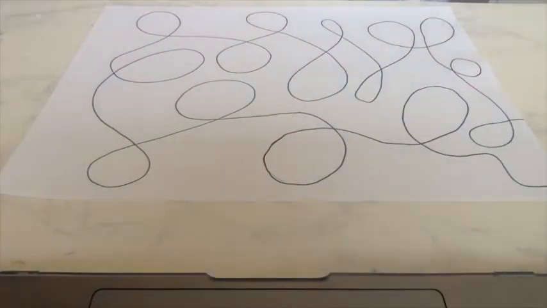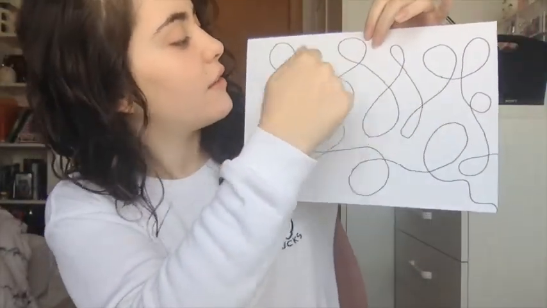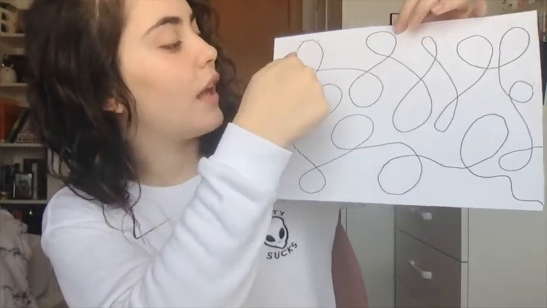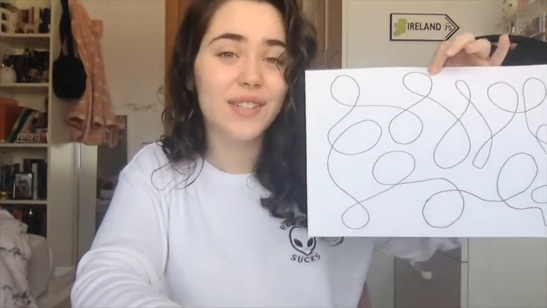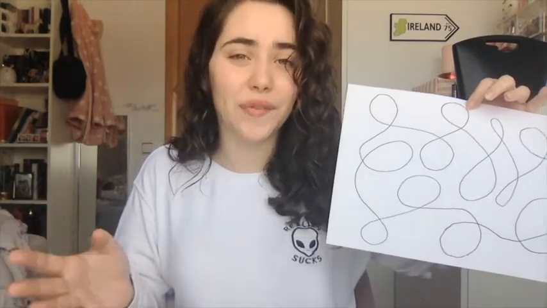Okay, now that it's all super clean, we are ready to color. If you decided to do it with markers, I would suggest that you color the circles different colors and the outside of one color or many colors. If you're doing it with paint or water markers, do it any way you like. You can mix up all of the colors if you like. You can create different lines or patterns that you want. So let's get crazy because this is abstract art. It's your own way of doing art. So let's see how I do it.